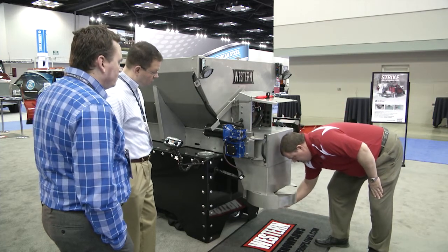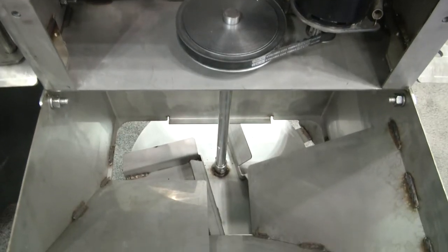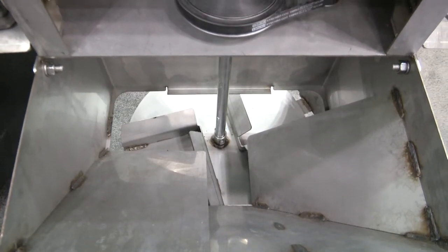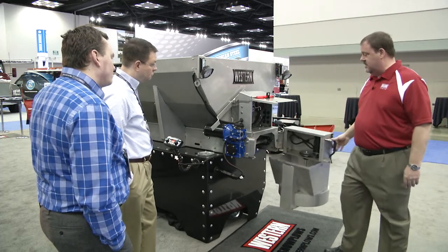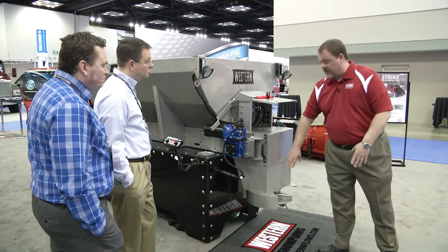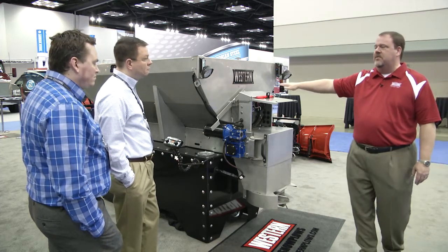The additional area in which we manage to control material coming off the hopper is through a chute design incorporated into a pair of baffles. What we found in spread pattern testing — and common sense will tell you this — there are two places on the hopper where you want to drop salt or salt-sand mix to make sure it goes away from the truck and not into the truck. Basically the back half of the spinner, as it rotates, is what carries material out. If you drop it on the front half, it actually goes back into and under the truck, which is sub-optimal because you don't want to rust your truck out.